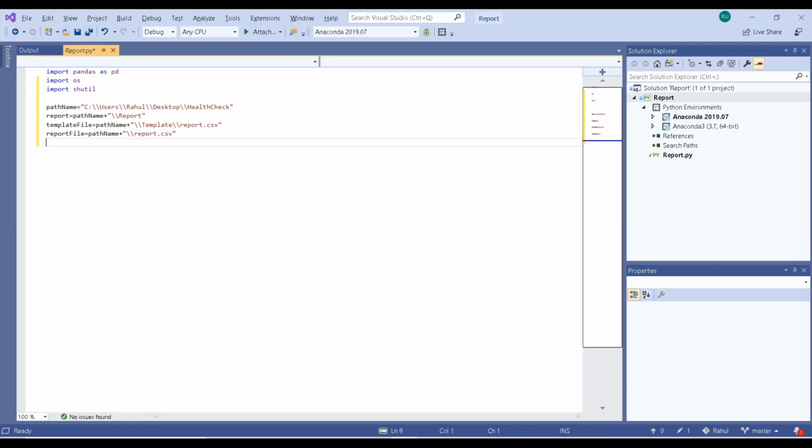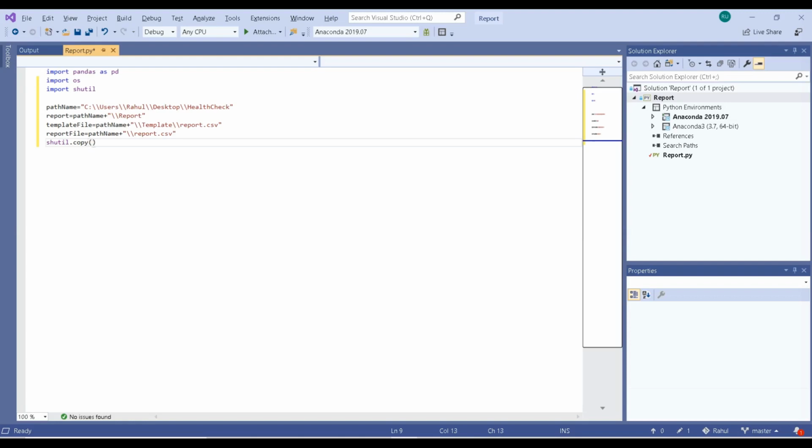The next step is we need to make a copy of the existing template. We have the template, so we need to make a copy of it for our execution, right? For that we are going to use our library shutil. So it will be shutil.copy.